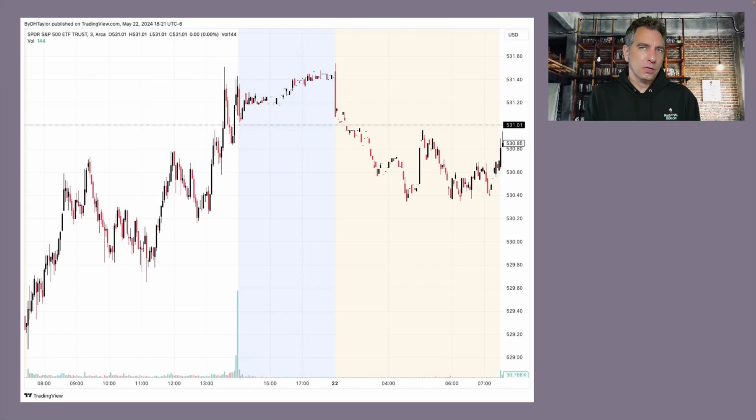Let's jump in. Here's a look at SPY stock. Of course, this is the SPDR Select Sector ETF against SPX, which is, of course, the S&P 500 index. I woke up, you can see on the very far right-hand side of this chart, this is the 3-minute bar chart. You can see what happened going in. Bluish is after hours, yellow is pre-market. And these are the first 2 bars, 3-minute bar chart for SPY stock going in Wednesday morning.